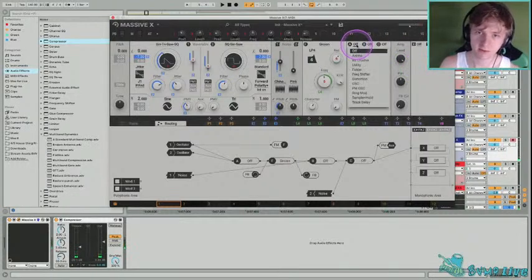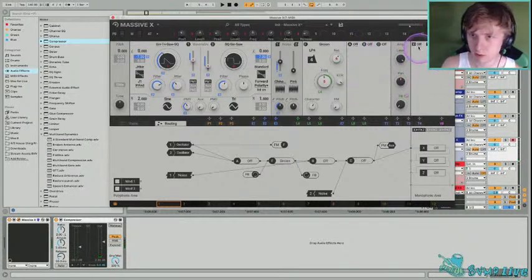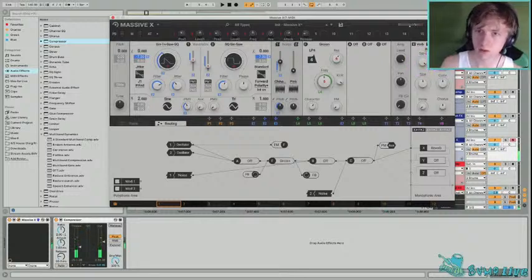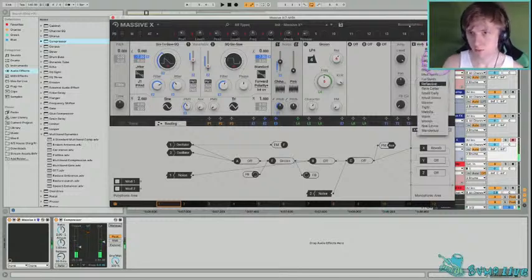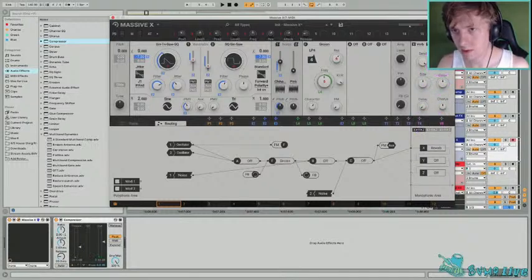Okay, I did say that was the final touch, but I do want to add one more thing, and that would be reverb. Like that. Or, wow, there's a lot of options.